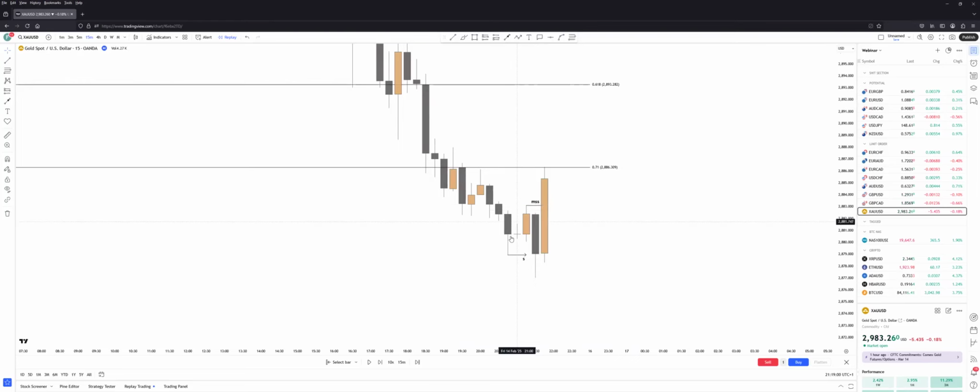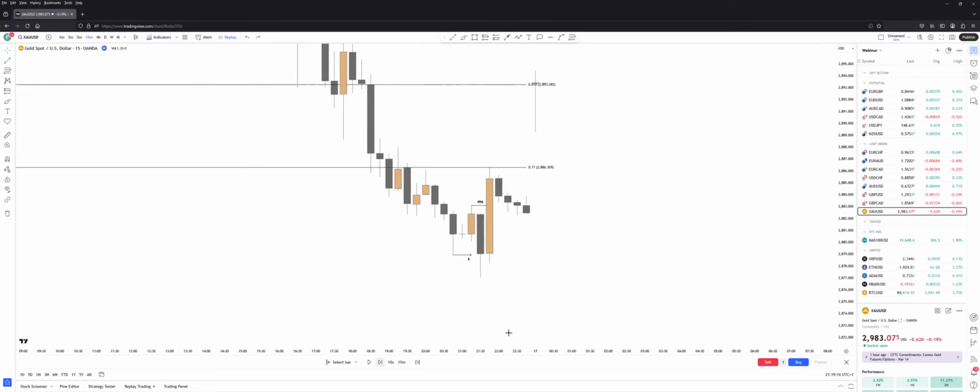Structure has been shifted from bearish to bullish because price has been creating a bearish structure here. You can see that there is the 50-minute bearish order flow, took out the low point, and then broke the last recent high point. So immediately there is a confirmation. Let's just play price forward.